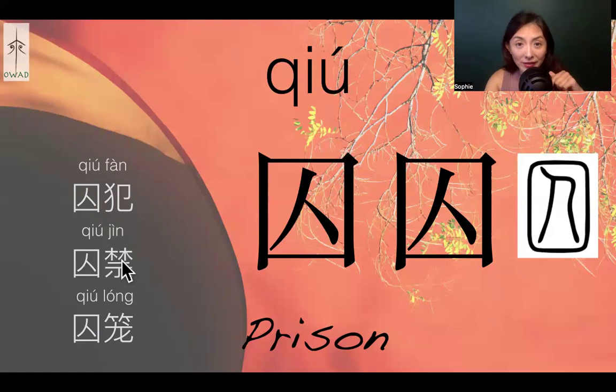When we have 囚禁, 禁 means forbidden, like forced, enforced on this prison. So that's 囚禁, that's imprison. So 囚犯 is the person, and 囚禁 is the action of putting somebody in prison, right? And in English, we have imprison to take the action side of the concept of putting a person in a box. Now, 囚笼, 笼 is a bird cage, or simply an animal cage too, like a beast cage could also do.